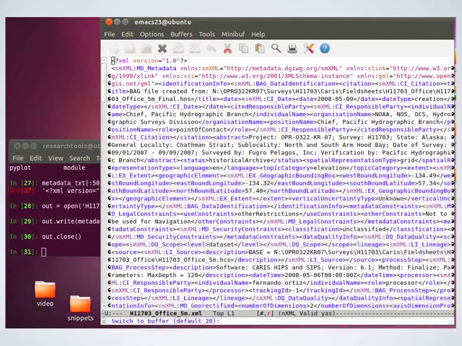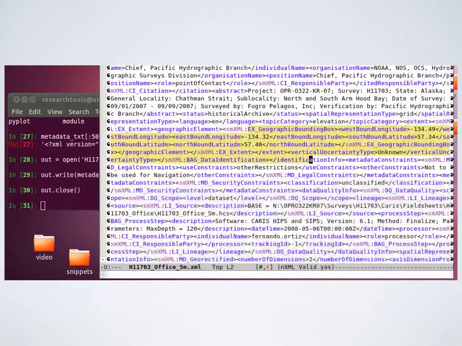We're going to be parsing this really quick and grabbing out the fields that we need. Keep an eye on the geographic bounding box. We're going to use that today to plot where our data is on the globe. So hopefully today we'll get to see some global maps. Go up to the top, so do a meta less than, do a Control S, and just type longitude. And it will then show you the longitude. They get highlighted, so you'll see them down a little ways. So that was Control S, and then longitude, all lowercase.